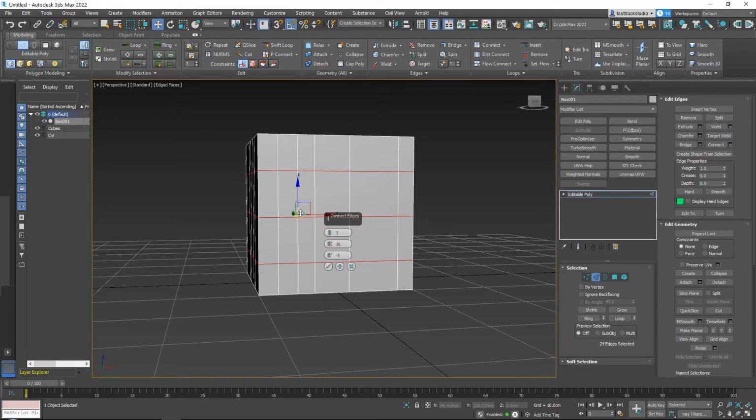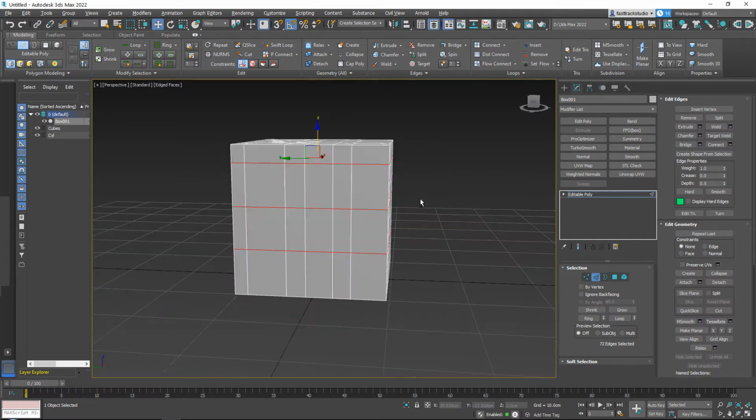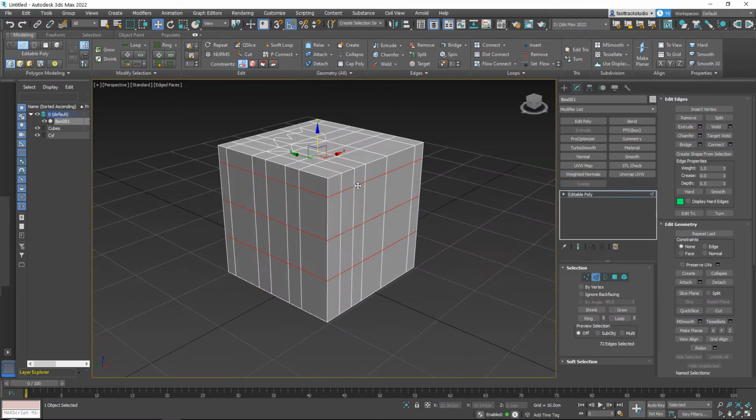Also, the cool thing about this, this is a very simple shape, but in difficult shapes, the connect tool will abide to these movements and keep the shape intact. While if I would, for example, like here, I can do this, but imagine that this shape is round, it would just go straight through if I try to move it properly. So that's why the connect tool is very cool.